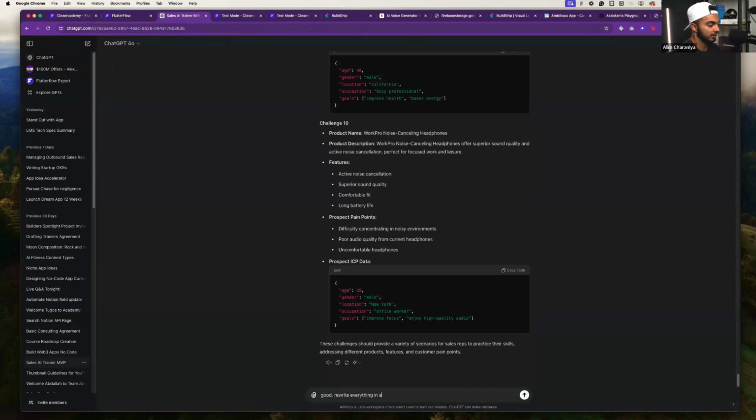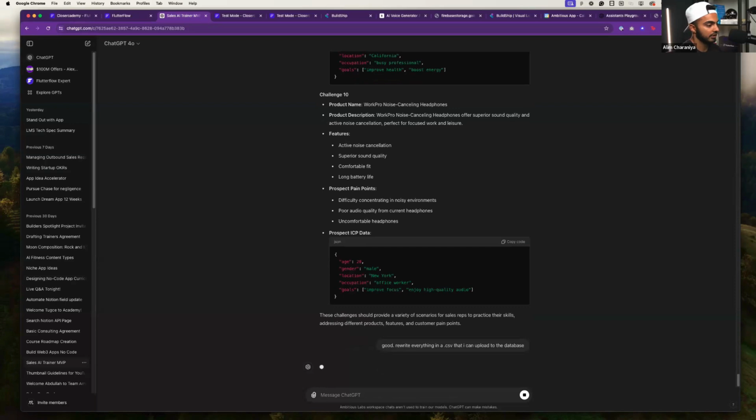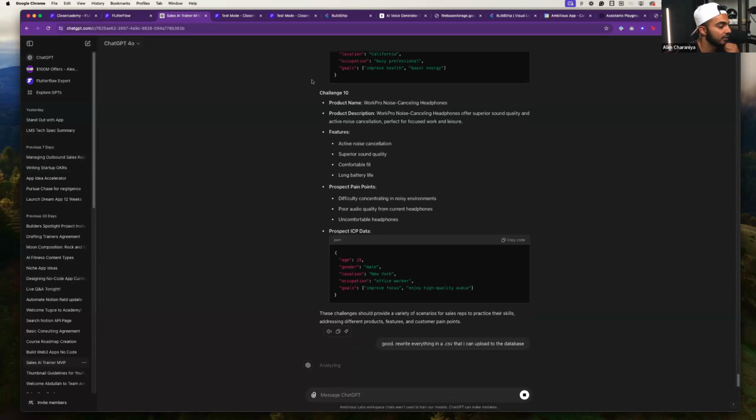Rewrite everything in a .csv that I can upload to the database. This is called seeding the database, and this gives you the base level data, or just some basic data that you can seed. Imagine you're planting a seed, you're seeding the database with data that you'll use later.